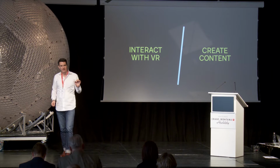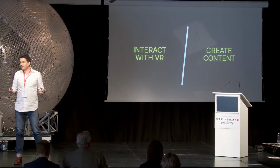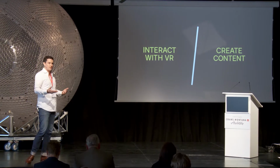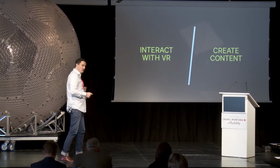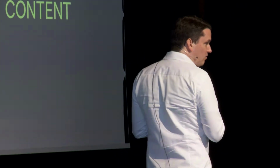We're looking at the side of how do we interact with VR, because there are some very, very big challenges. Some have been mentioned, some have not been mentioned yet. One of the big elephants in the room is nauseation. People are wearing VR goggles and they want to move around and they get nauseous. And the other one, of course, is one big question: how do we move in VR?